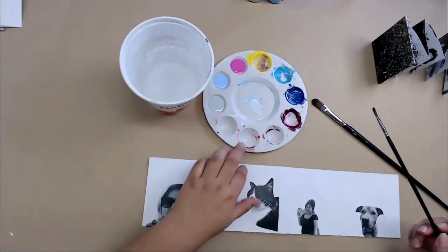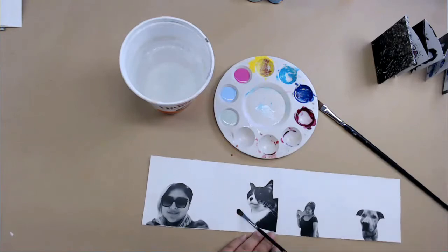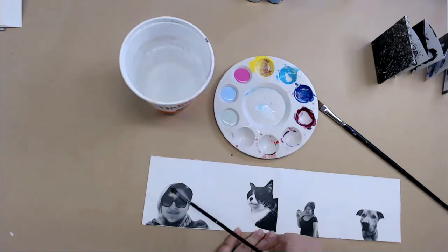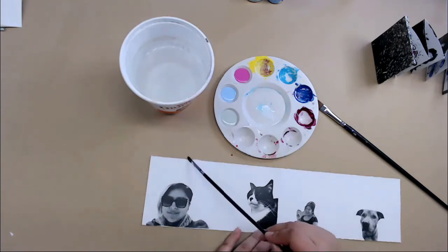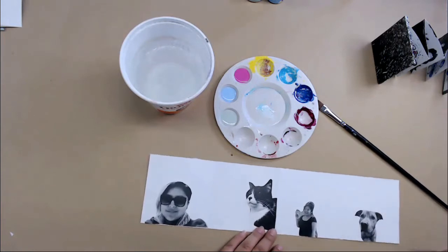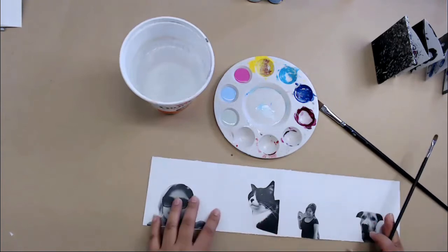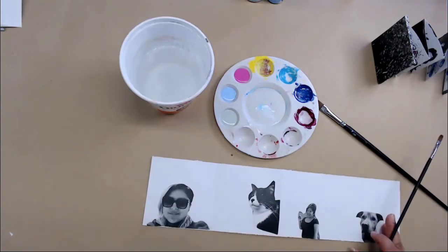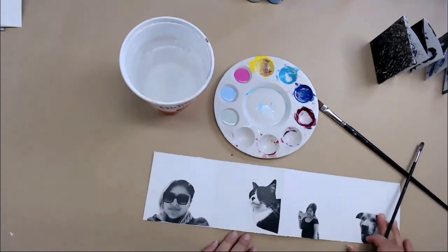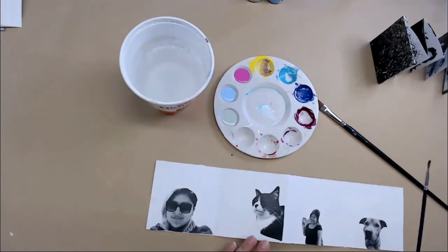So the great thing about the paint is that you can go in and use it however you want. You can put in some background color. You can, like I said, block out your hair with a color so you can create some cool funky hairstyles for yourself using pens and markers and crayons. So really this is an opportunity to just use paint as part of your collage process, and then we're going to add other collage elements on top. So have some fun, go at it. I'm gonna get started on mine, and we'll see you on the next step.